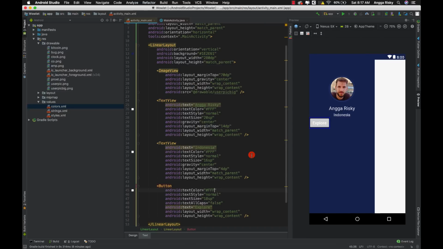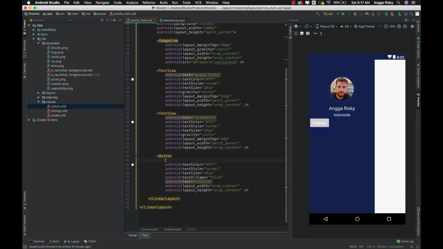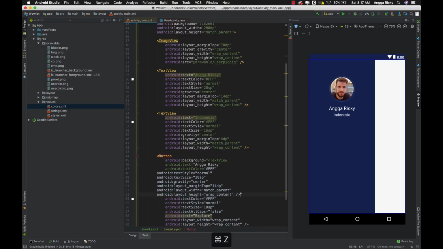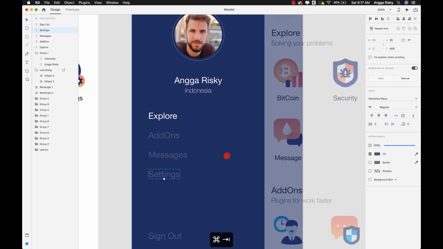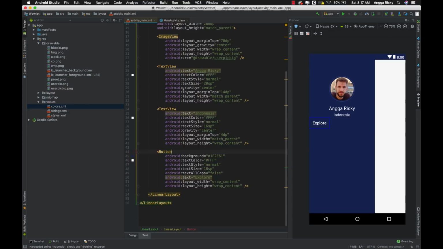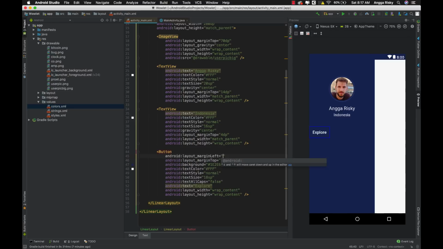So how do we remove the background? I think we can go with the same color as this one, so you don't see that there's a background, right? It's like manipulating, but it's okay. Then we set the margin top to 40 dp and margin left to 24 dp.